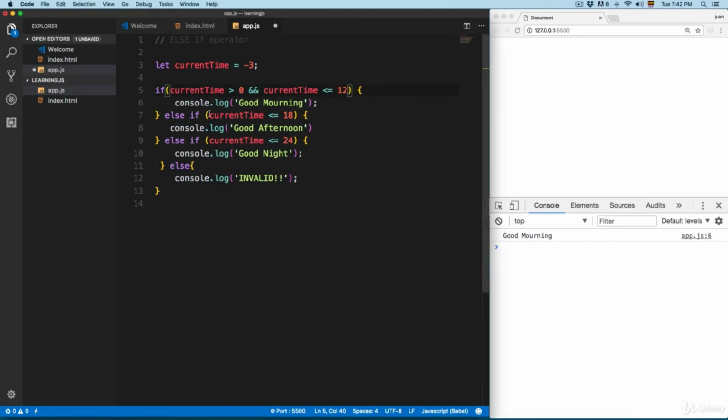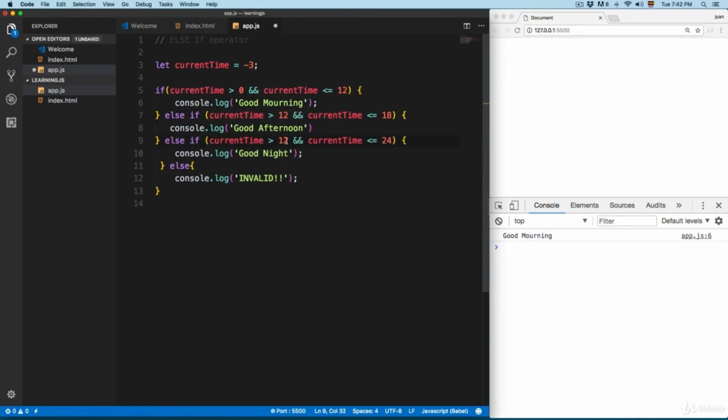Then here on the afternoon, we're going to add another one. Current time is greater than 12, because you can see here we're checking is lower or equal, so we need to add greater than 12. We can also add greater than or equal to 13, but I'm going to add greater than 12. Of course, you can add the other value. And we're going to add AND, the current time is less than or equal to 80. Finally, we're going to add another one. We're going to copy this.